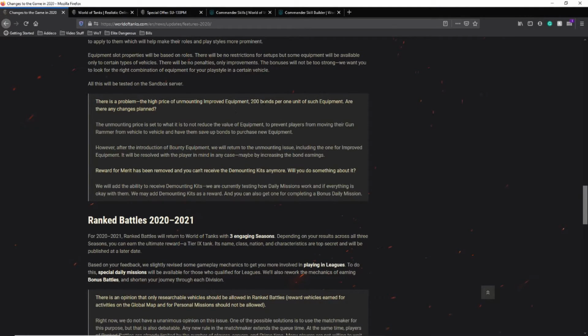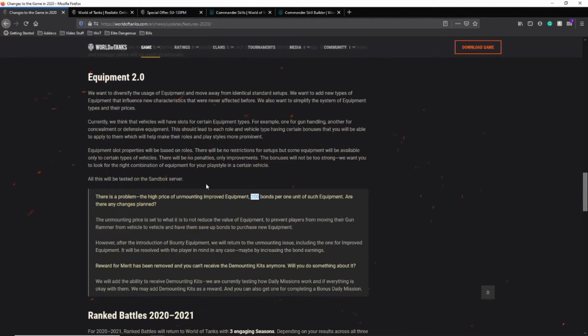The problem is people are having a problem paying 200 bonds for their improved equipment, and I think that should stay. Honestly, you're paying bonds to get it. What they don't want is people to be able to remove their gun rammers around really easily without some drawback to putting it on a tank, making you actually make a real good decision. And I think that should stay. I don't think they should take the 200 bonds away. I really don't think they should pigeonhole tanks into certain play styles again here.